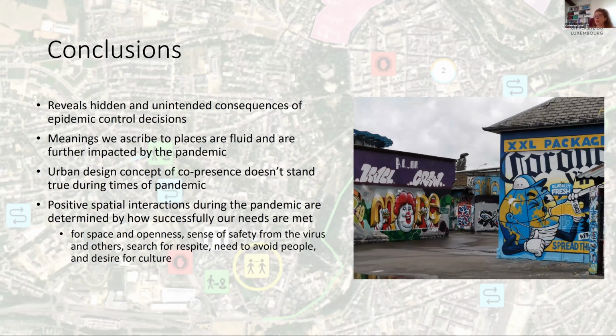And we also know that positive spatial interactions during the pandemic are determined by how successfully our needs are met: our needs for open space, our sense of safety and escape, our search for respite, and our need to avoid other people, as well as our desire for culture, because it adds benefits.